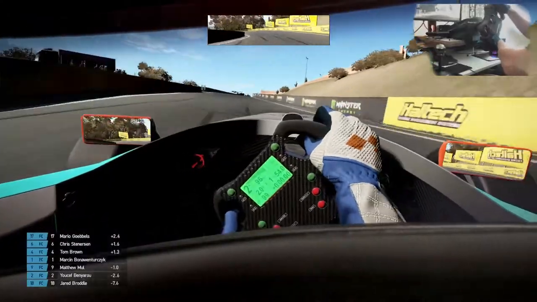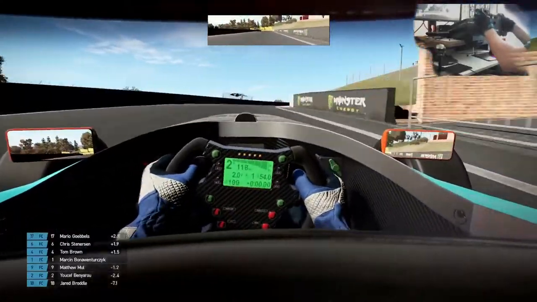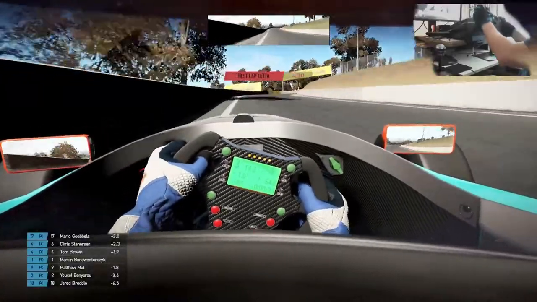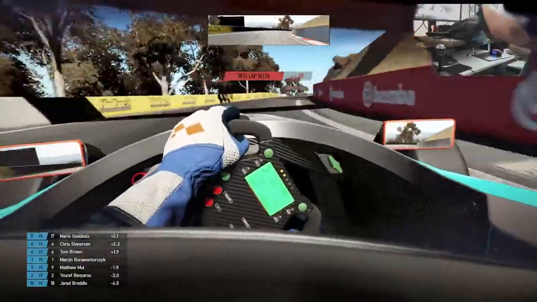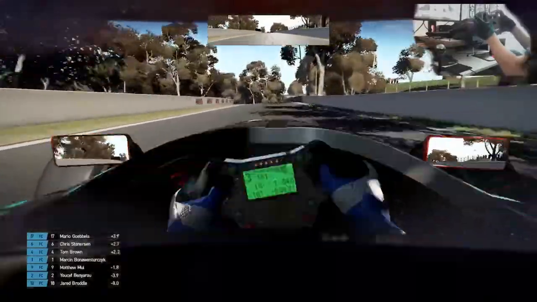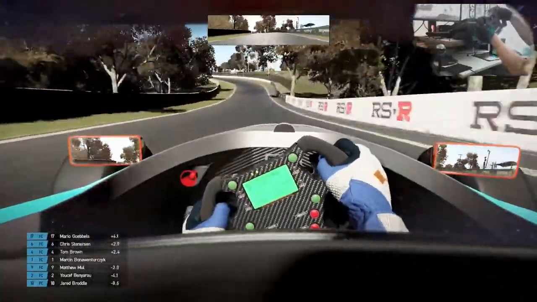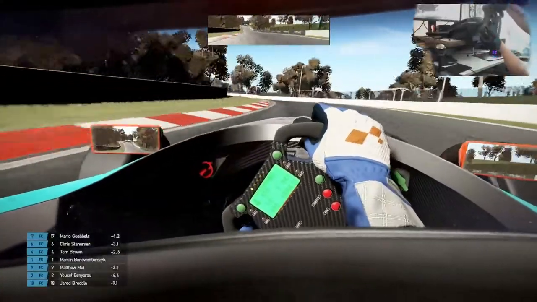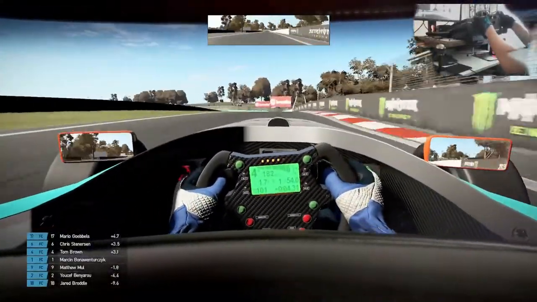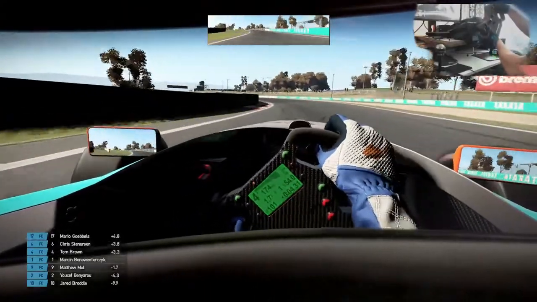Starting from pole position on this track is crucial and super beneficial. Overtaking on this track is not easy and it's super risky, and with these open wheel cars it will be a nightmare. So if I can keep that pole position, it's going to be great.